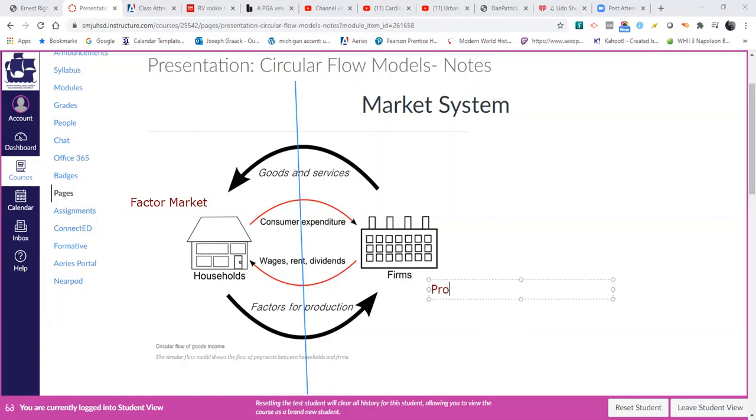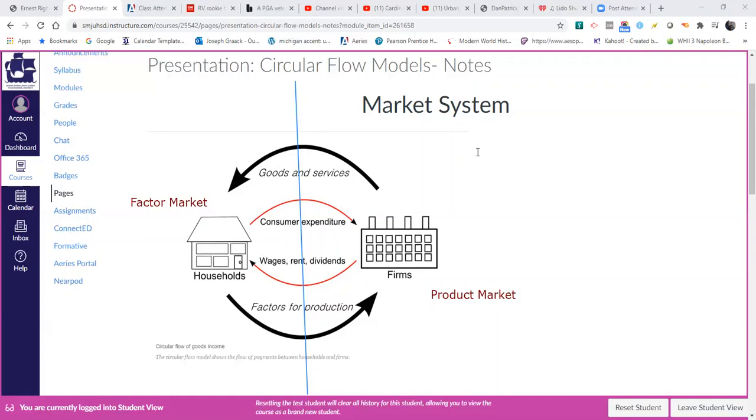The other side of the economic system is the product market. The product market is where businesses and firms take the goods that were sold and take the factors of production, create more of those goods that were sold or actually put up for sale. In exchange, households will pay for those goods and services.